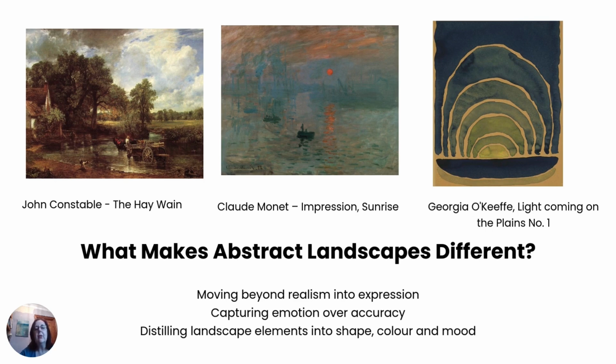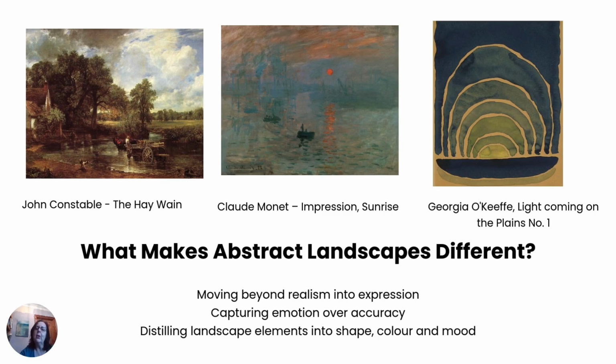Monet's Impression, Sunrise moves away from strict realism, instead painting a fleeting impression of light and atmosphere. The brushstrokes are loose, details are softened, and colour is prioritised over structure. This piece bridges the gap between realism and abstraction. While you can still discern elements of the scene, Monet's focus is on the mood and movement of the moment, rather than rigid accuracy. The landscape becomes more about sensation and perception than precise depiction.